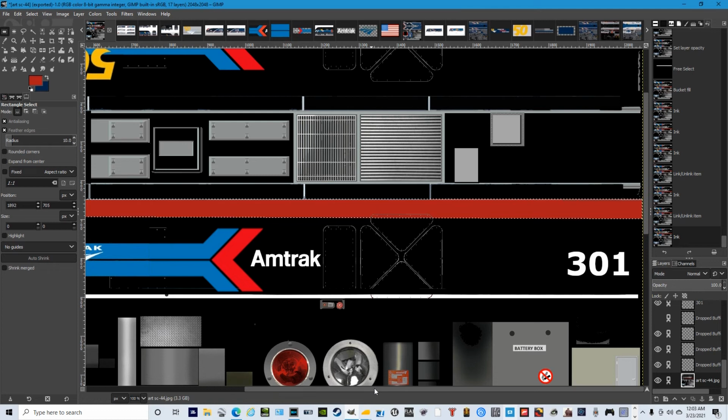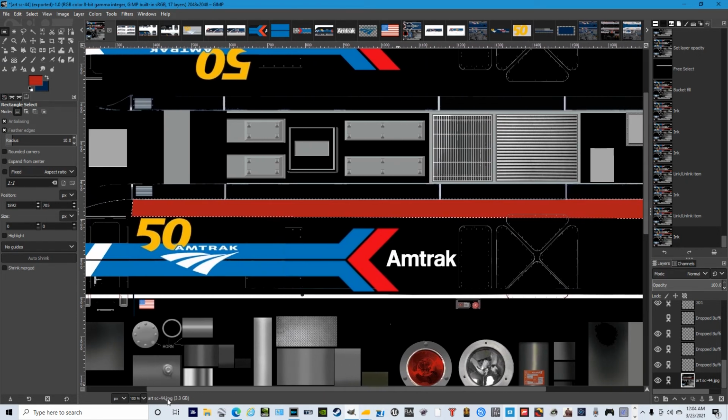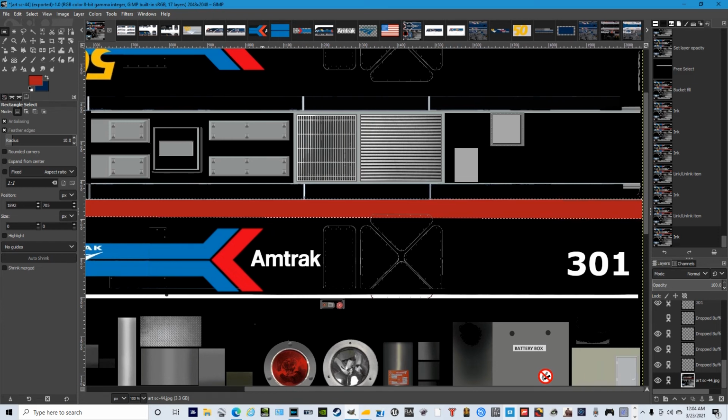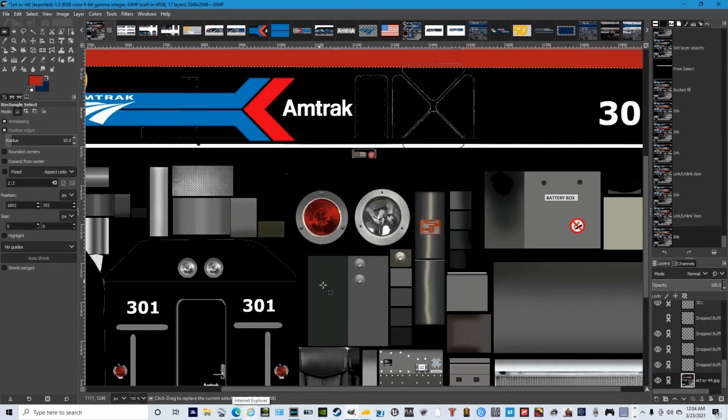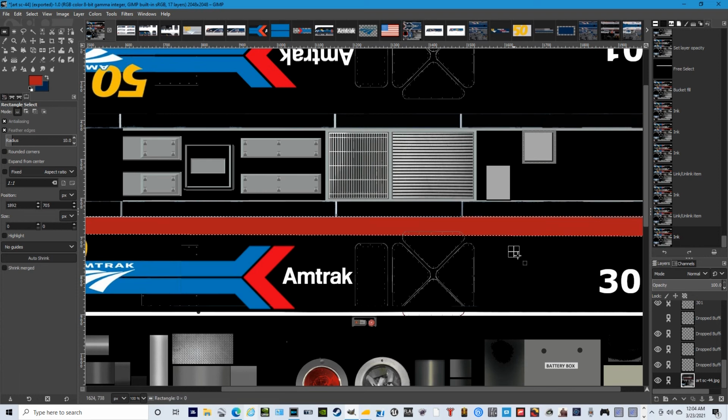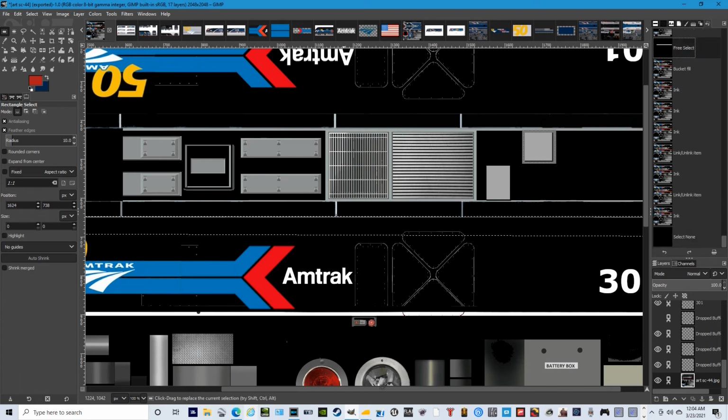So basically there are many options to this. You can do a lot with these tools, with the free select tool, your bucket fill tool, and your ink tool, and it's very useful. It aligns your colors and your reskins. Sometimes most of your reskins will already have lines and designs that were already made, and these designs are made to separate the colors. So let's unselect this and let's go back.